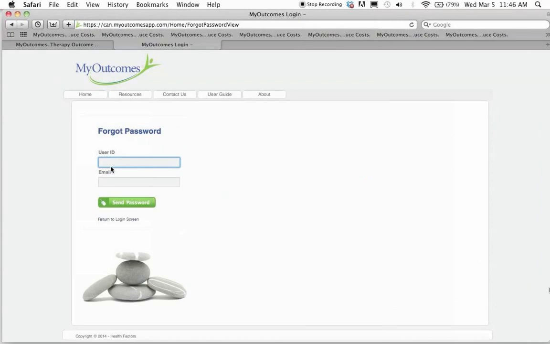On this screen, you will enter your user ID, then you will enter a new password. It is important to note that your password must have a minimum of 7 characters, 1 symbol, and 1 number.